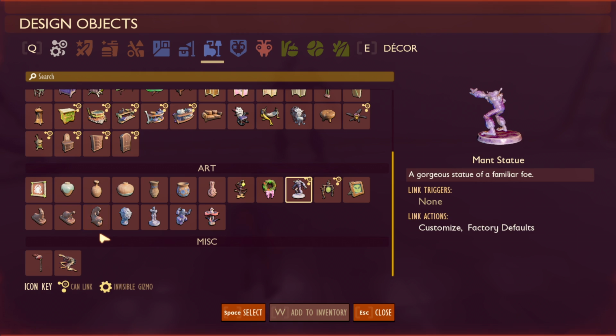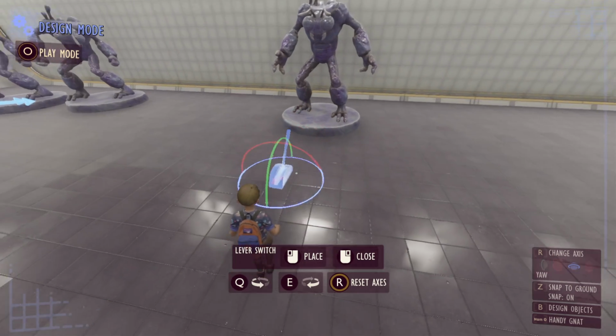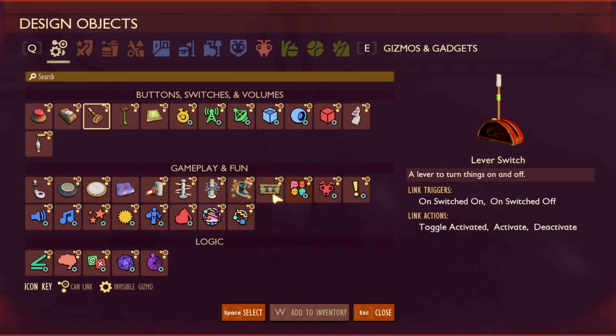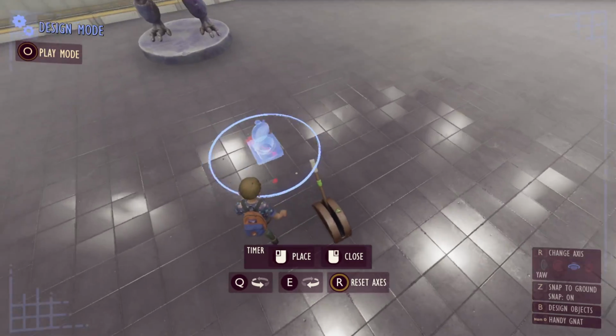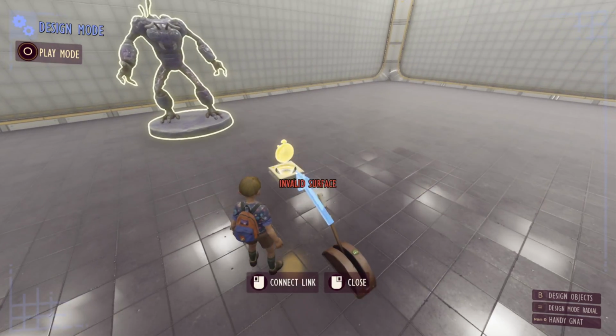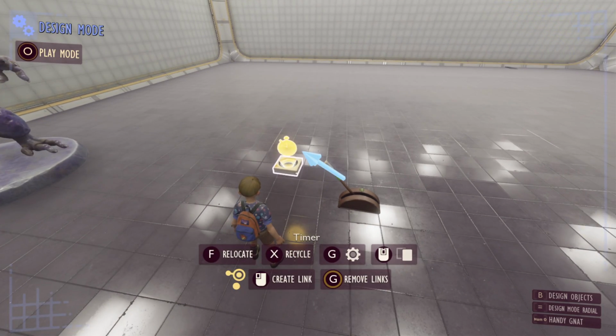Next up, let's put down a couple of gizmos. This time I want to have my timer activated by a switch, so I'm going to put one of these right here. And then I'm going to put down a timer just next to it here. I'm going to make a link from my switch to the timer. So let's copy that one into here. And then I want to make sure that when I switch it on, the timer starts, and when I switch it off, the timer will stop.